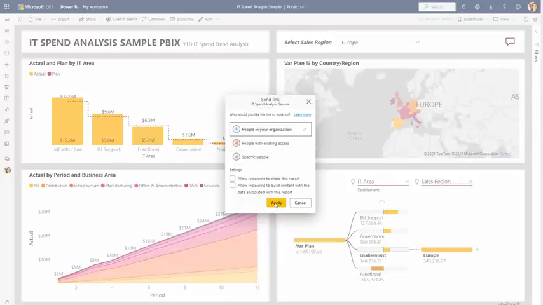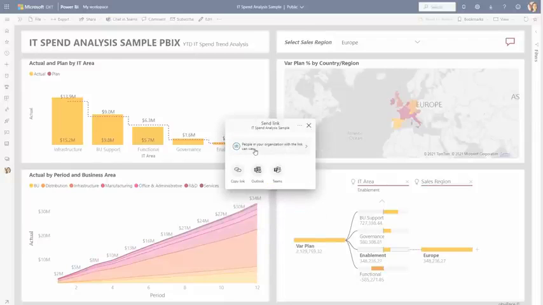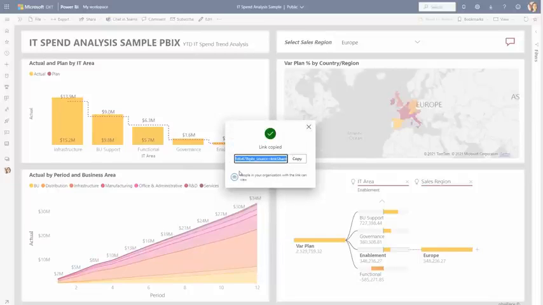So we'll go ahead and click apply. And so there you see the restatement of what the link can do and who the link works for. Now we can go ahead and click copy link. And then I can go and share this link with people in my organization. And when they click on it, they'll be able to view the report.